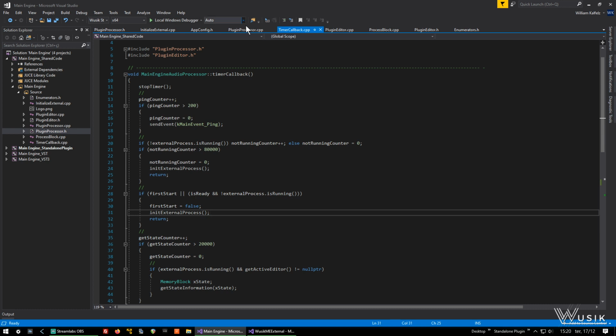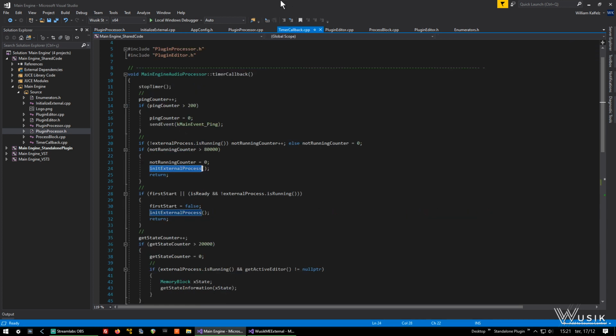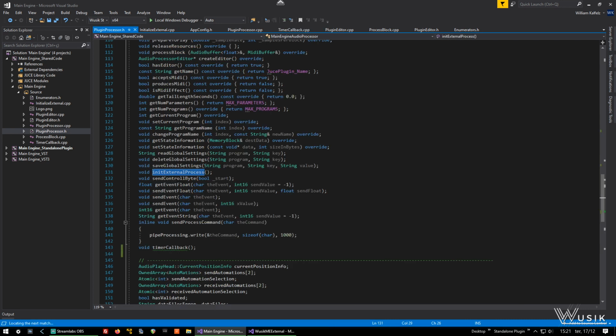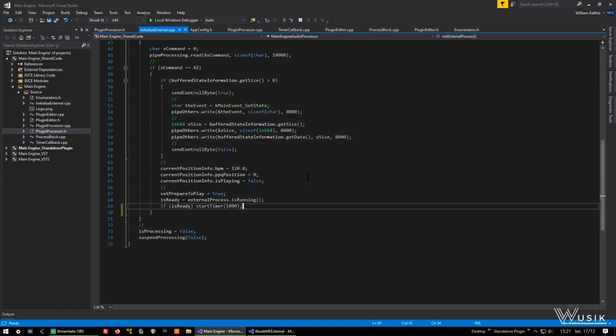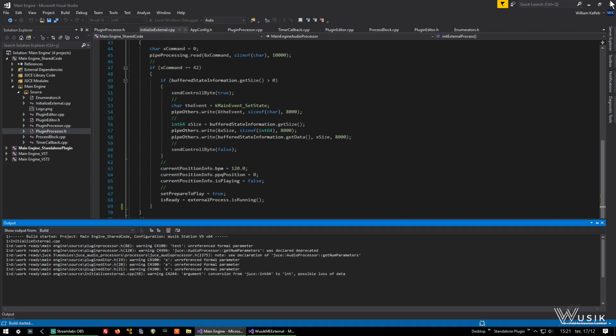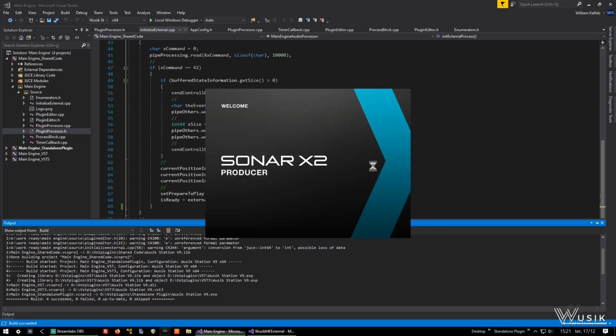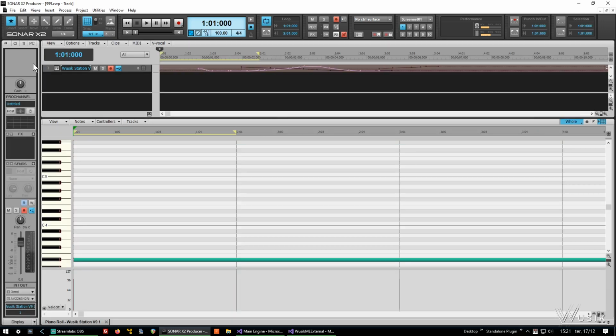Let me check one thing in the initialize external. It tries in here, and the timer is going to be stopped. So that's a problem, because if it fails, the timer doesn't start anymore. We don't want that. Because maybe it's crashing right after it re-initializes with the state information that's already writing.